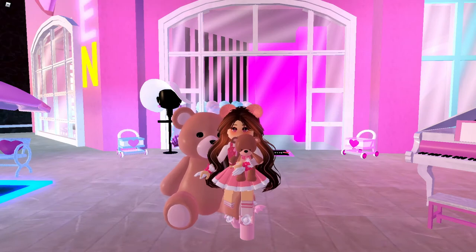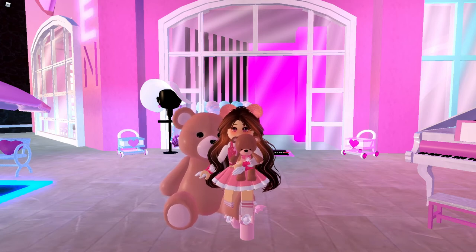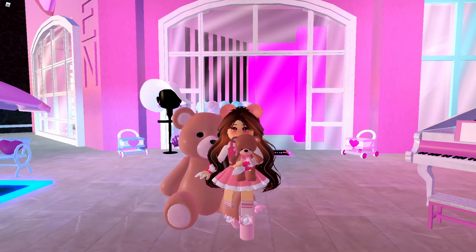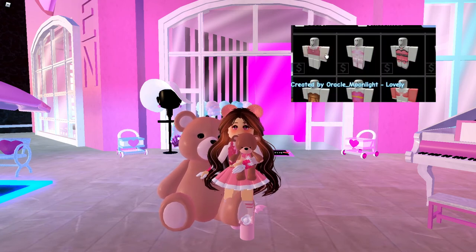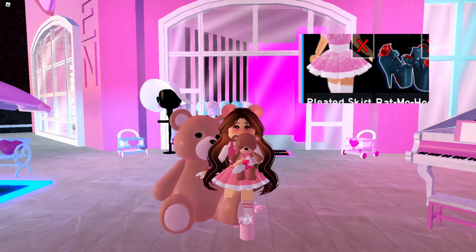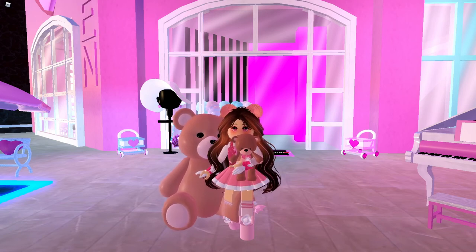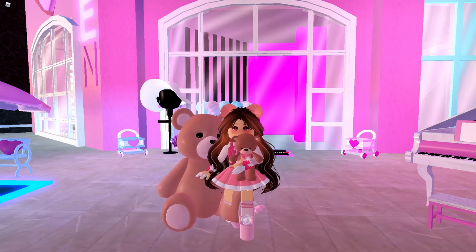This outfit is inspired by Koma Haley's bear-themed looks. I don't have the original bear but it works either way — I wanted to show you can use either the big or small one and it looks really nice. For my ears I'm using the Leah Ashe ears. I have gloves on, and I'll show the outfit name on screen. With the little bear and the pleated skirt it looks so good. I love this brown-pink kind of feeling and I'm using Batmo heels — you can use any short heels since I just wanted to show the socks.